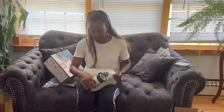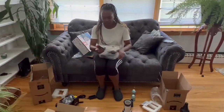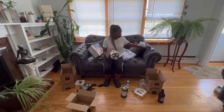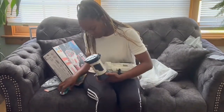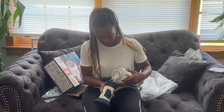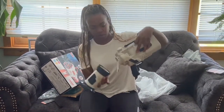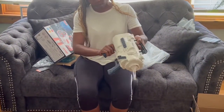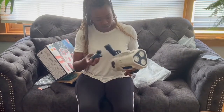You want to make a mental note to keep these bottles because they actually load into the back part of the machine. It came with this part - put it together in a second - some stickers for the outside, what looks like the rechargeable battery, and a strap. It has a handle and you can attach the straps. These little parts go into the actual bubble solution and then you screw it on. This is just an additional attachment so you can have a handle in the front as well.